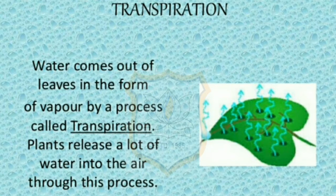When leaves lose water during transpiration, more water and minerals are pulled upwards from the roots to make up for the lost water. Thus, leaves help in the conduction of water and minerals in the plant through the transpiration process.